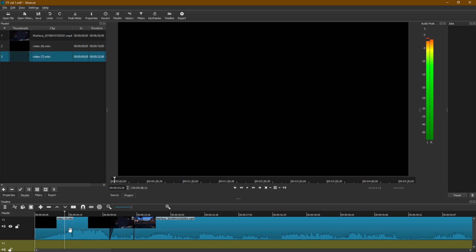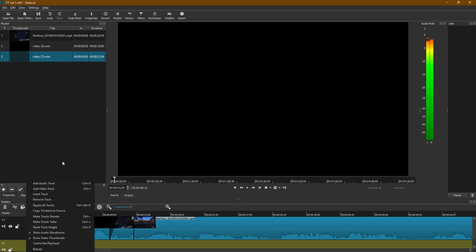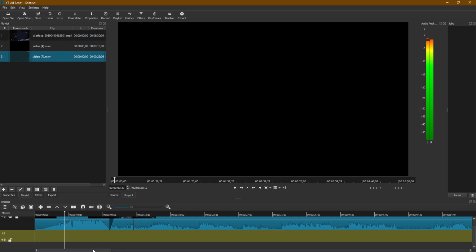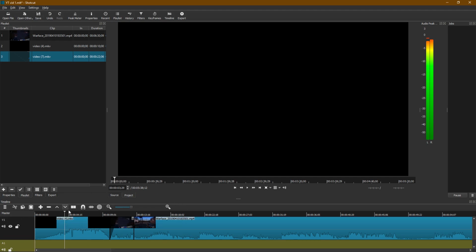You can also add other video tracks. If you want an overlay, like those subscribe buttons you get, or any overlay effects, like a sticker on the screen, you can add another video track and add that sort of stuff in. That's how that works. That's pretty much the basics of Shotcut. I know I couldn't go into a ton of detail. I didn't want to make this video super long and boring and go into all the little bits because there's simply too many.